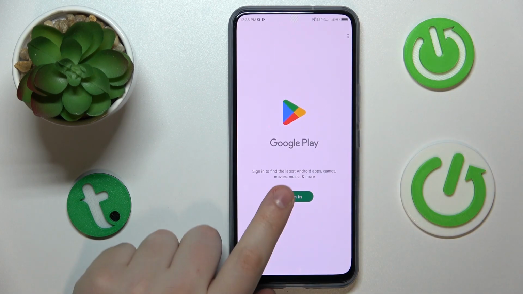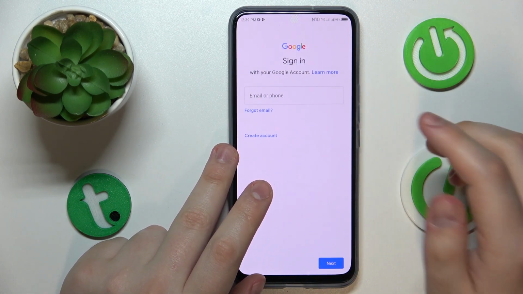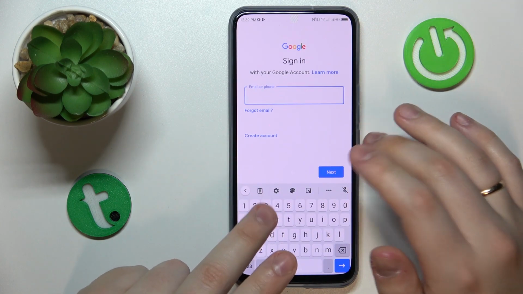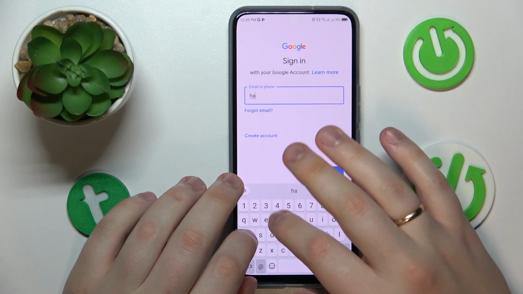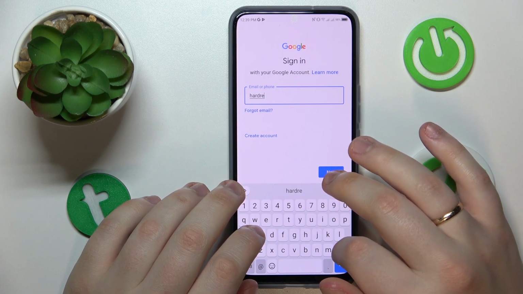The last thing that I wanted to do is to show how you can recover the account that you have just deleted, so it will not be lost. You will need to do that by simply signing into any Google app with it. So let's say I'll go with Google Play Store, why not? So enter the email address.